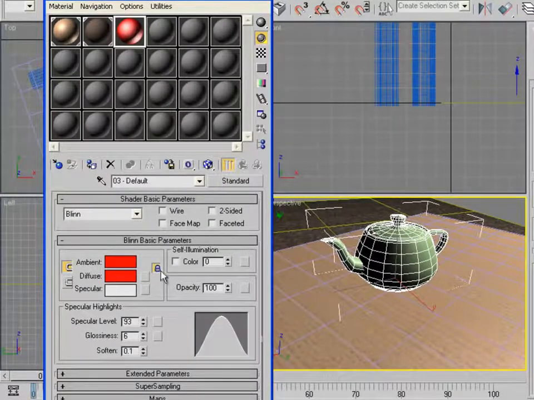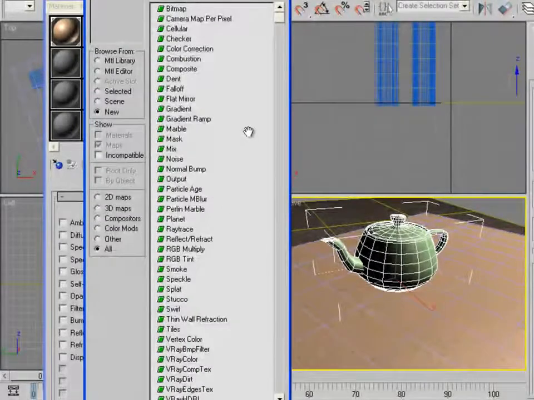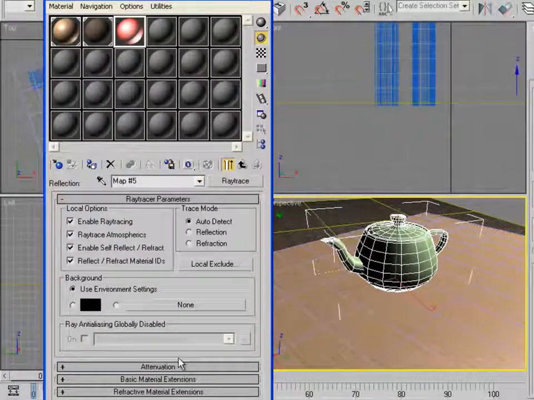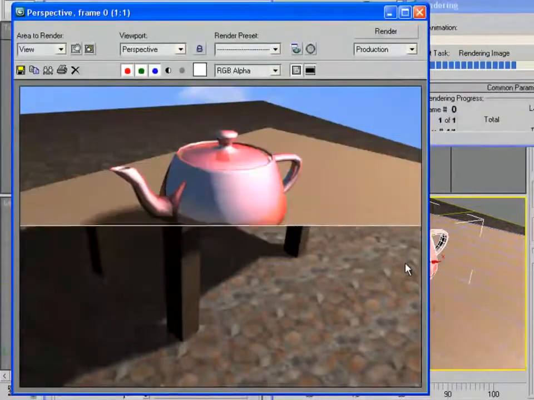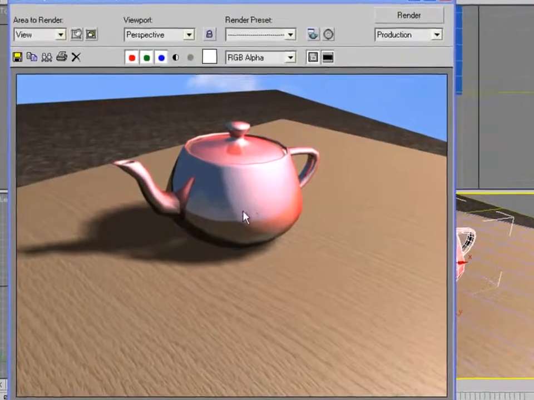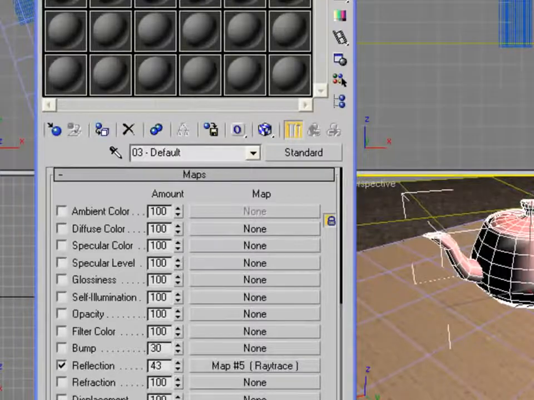And in the maps, we can go to reflection and click none and choose ray trace. Then go to parent and set the reflection down a little bit, maybe 42, and add this to the teapot. As you can see, the teapot now got a reflection a little bit, so it looks nice.